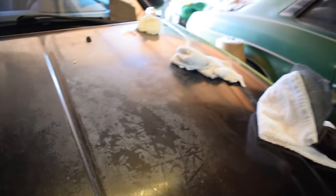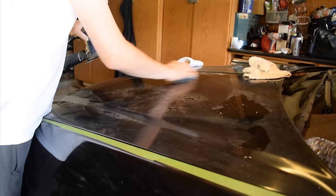And then I wet sanded it. And look, it's really working. All this old clear coat came off. The majority of it came off from over here. It's working really well. I still have a pretty long way to go, but at least I'm making some progress.